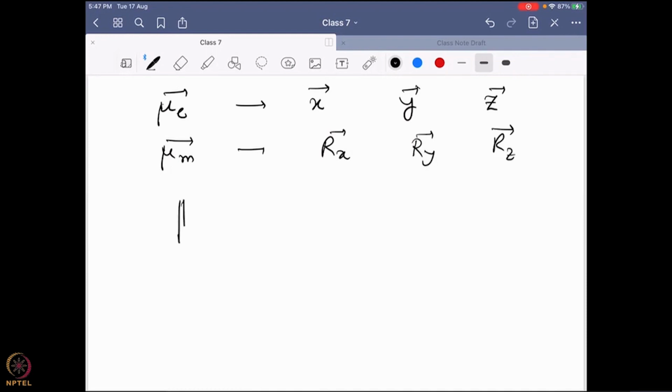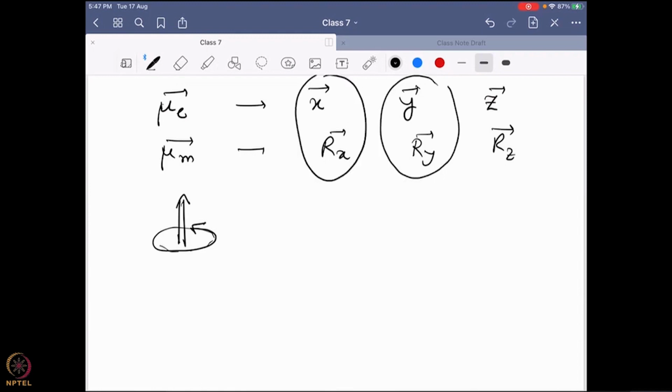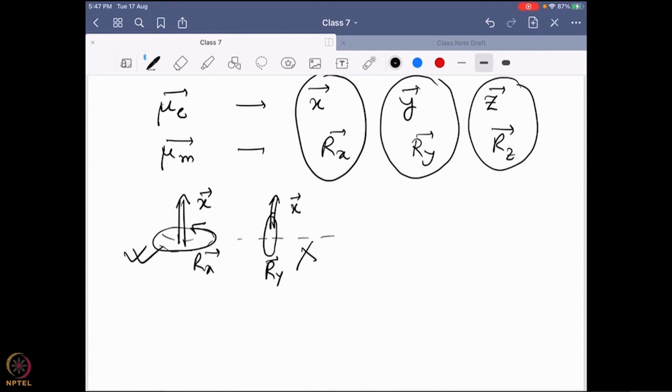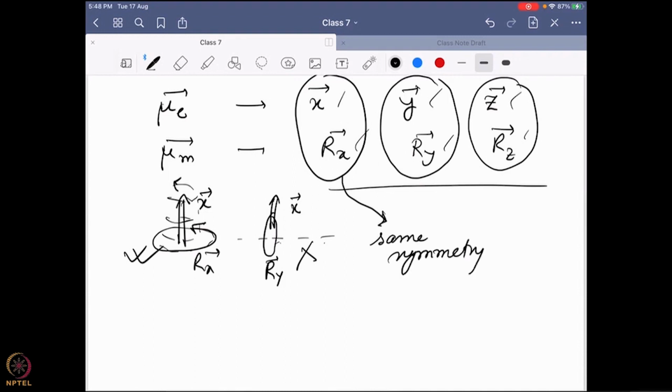Now, if you want to have one particular motion allowed and create a helicity, you have to have the corresponding magnetic moment and electric dipole moment allowed. So X and Rx should be allowed together, or Y and Ry, or Z and Rz. You cannot have the X-axis and a different motion like Ry. That is not going to help you. But if you have the X-axis and Rx, then it will create the helical motion. Over there you can have the helical motion; over there you cannot. So X, Rx, Y, Ry, Z, Rz have to be simultaneously active. In terms of symmetry, they have to contain the same symmetry. If they are represented by the same symmetry, only then is it possible that they will be active together.